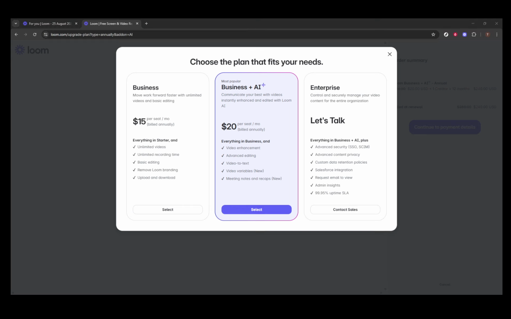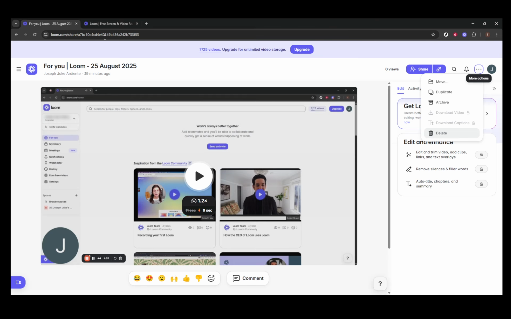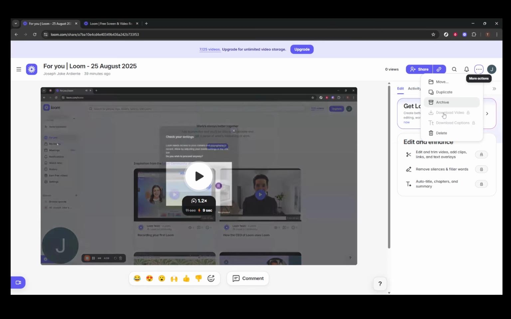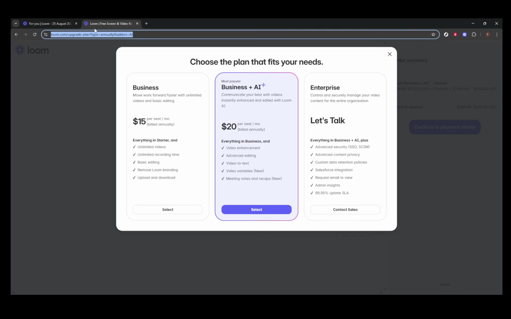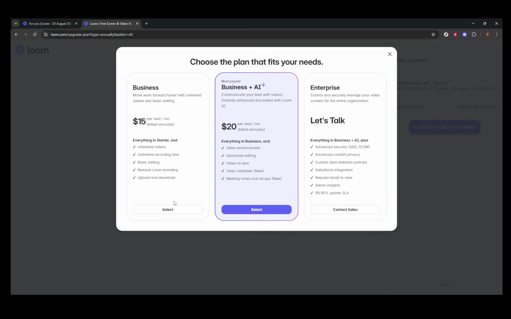If you're on a paid plan, everything we've discussed will apply smoothly. But if you're on a free plan and need access to the download feature, consider looking into the paid subscription options Loom offers. It might just provide the additional functionality you need. We'll now wrap up this tutorial, but remember that no matter which plan you're on, the same basic process applies whenever you're allowed to access these features. Understanding how to navigate and utilize these tools ensures that you can manage your video content effectively, whether for professional work, educational purposes, or personal use.